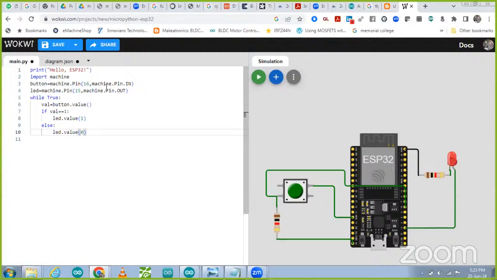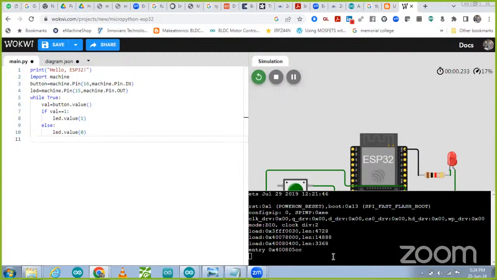Okay. So pin input output, button value, we are taking the button value. Now after that we have to check whether it is working or not. This value we are reading, so we can check it and run the simulation. If there is any error, we can check it and see how it will work. We are going to turn the LED on and off, and the pin numbers we have defined are 15 and 16. Pin 16 is for the button and pin 15 is for the LED, as represented over here.